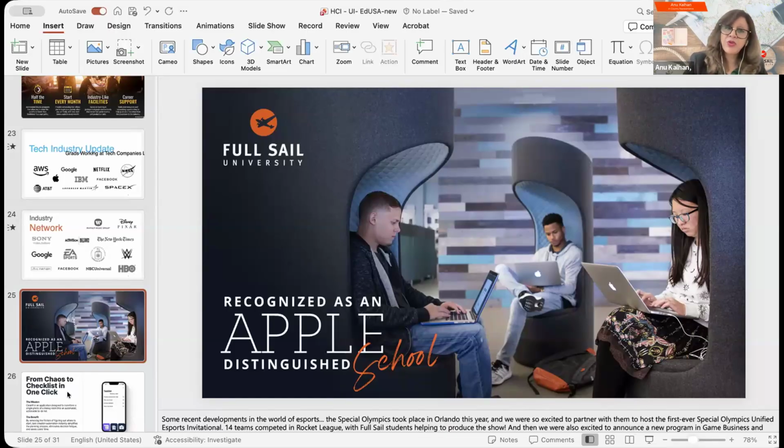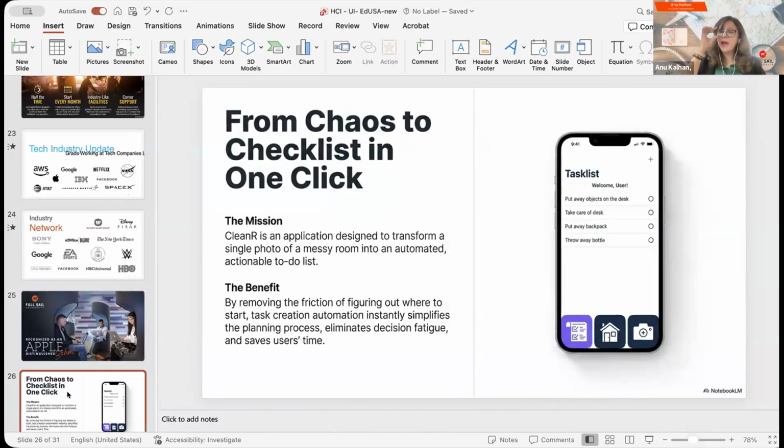Here, I would like to talk about two of the capstone projects because I have mentioned that Full Sail is different. We are a very industry-oriented, project-based school. This is one of the apps created by our student who was undergoing the computer science degree, and the task was to make an app. Now, how did it even start? I said passion, right? The student's wife loved cleanliness, or she liked, let's say, not a messy room. So that's how the idea came. It started from an idea. There's a lot of research that went into it, from the app name, which is Cleaner, to a lot of surveys.